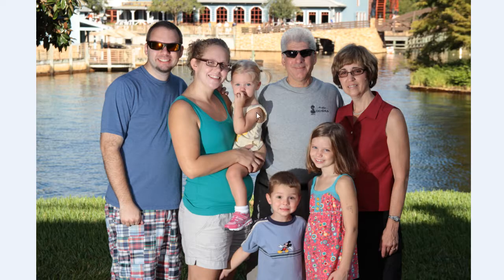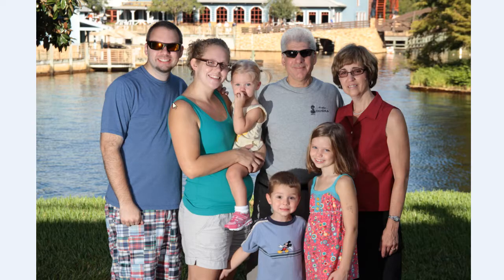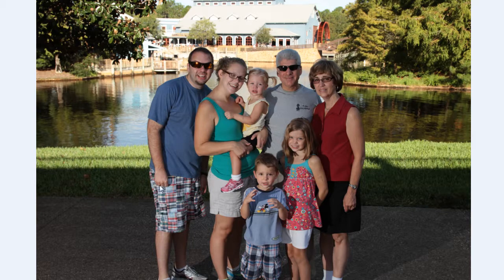Here's another shot of the whole family here at Disney, and I did an off-camera flash. Now here you can see the flash is not being diffused. And that's where we get these hard shadows here. You can see that it's pretty hard there. Not super flattering, but this shot without a flash would have looked really dull because we are standing in complete shade here. And so, matching the sunlight exposure with shade exposure is impossible unless you use a flash. Here's another one with the flashes, just a little bit more balanced here. And I can't get my son to smile for anything, but that's all right.